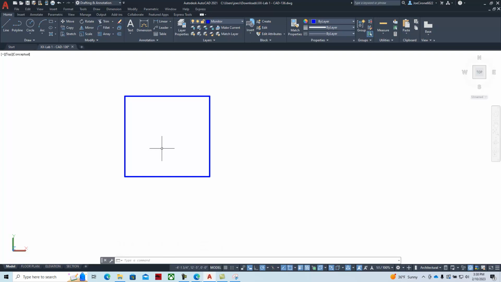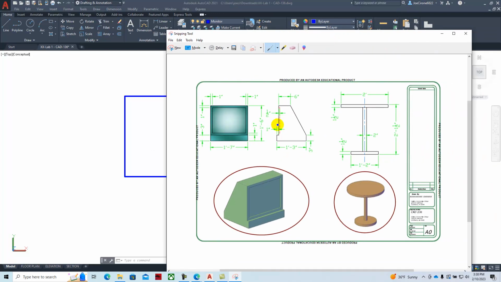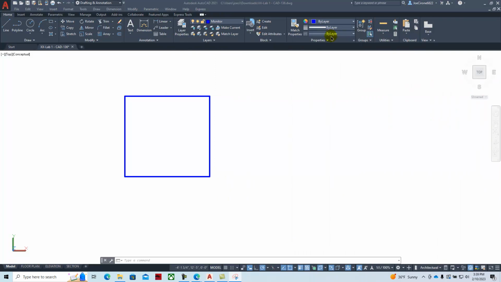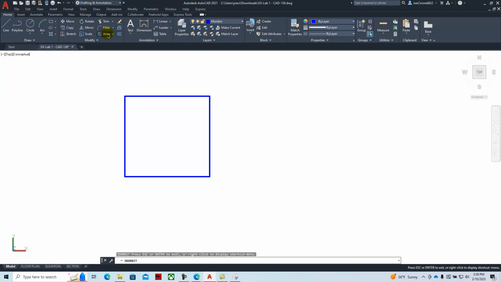We have a 1-inch border around the top edge from here to here and around here. But on the bottom here, we need to have a 3-inch. So we'll offset 3 inches. And then we'll offset those lines 1 inch.